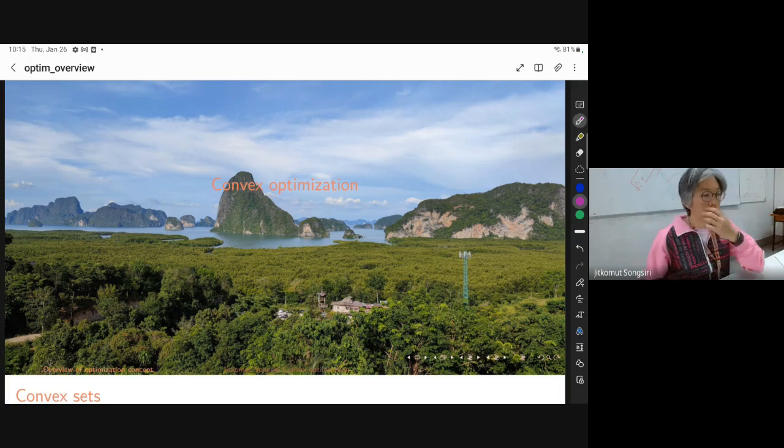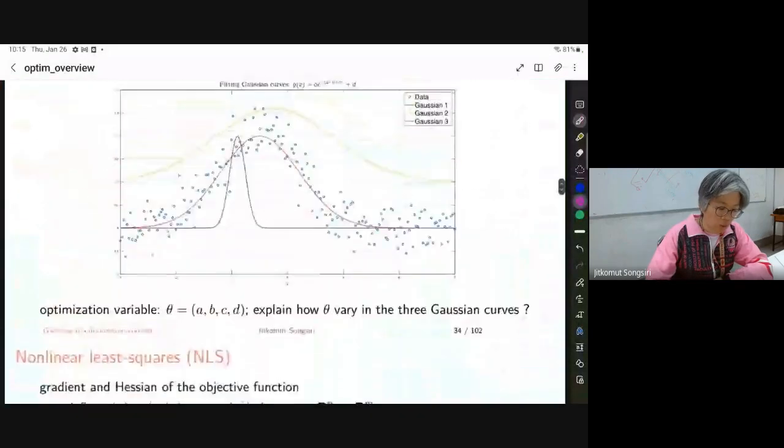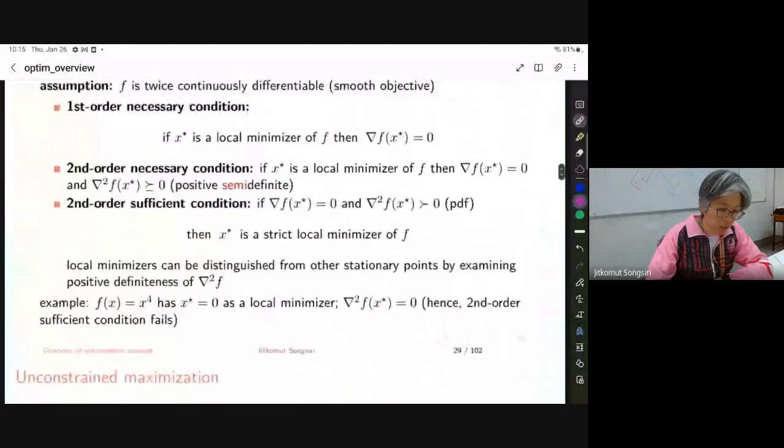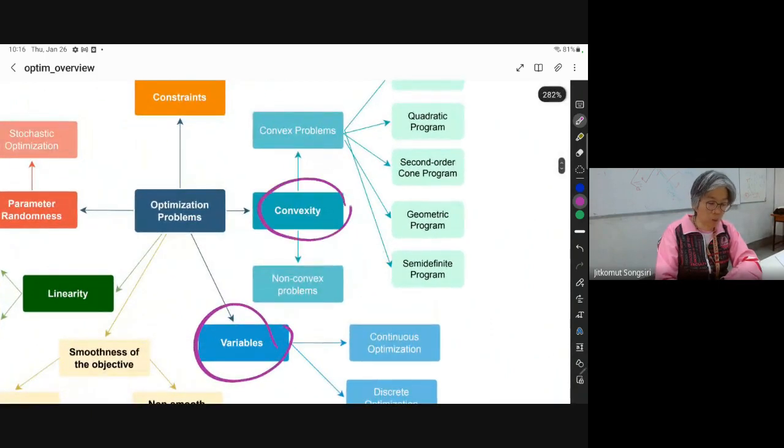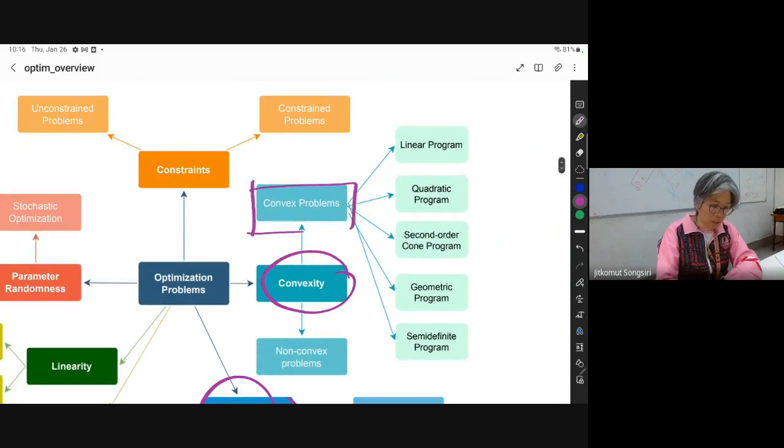This video lecture will discuss convex optimization. So if we go back to an overview of optimization problems, let's go back to this mind map again. We have explained that you can categorize an optimization problem in many ways, looking at the linearity of the problem, looking at whether it has constraints or not, or looking at the type of variable. All right, so one aspect is to look at the convexity of the problem, and this is our lecture in this clip.